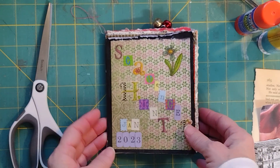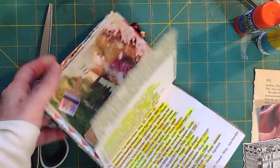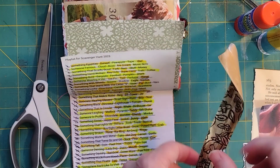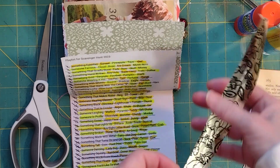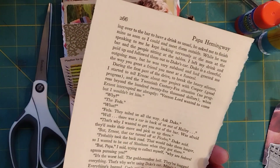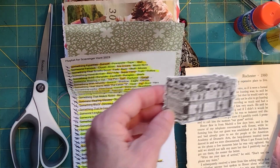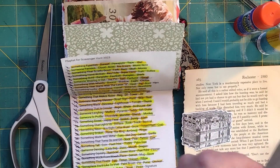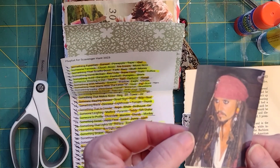Let's do this — I'm going to do today's page and then I'll do a flip through. For something old-fashioned, first of all I found this on my table — it's from a Golden Book. Plus I have an old book page from a Hemingway book, and then this can represent something old: an old steamer trunk for traveling, which this little guy might have even stored his gold in.